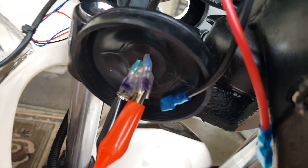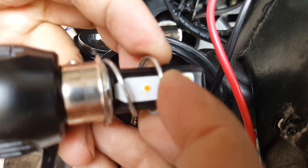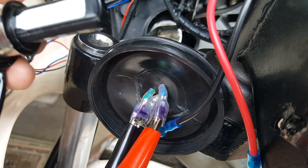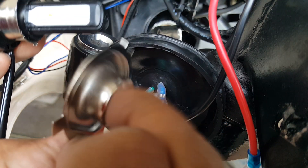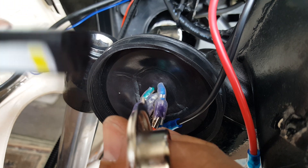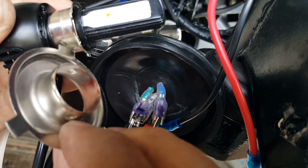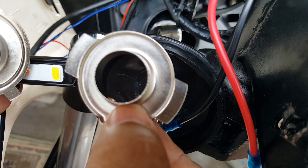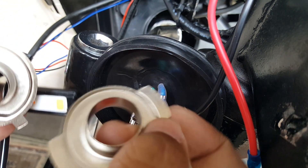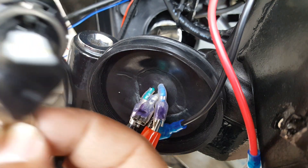With this one, it also comes with a spring — that's all that's included. The spring puts a little tension so when you mount the bulb it stays in place. It also comes with two more different adapters. You unscrew the current one and put a different adapter in. You can see where the screw holes are — one side has holes, one side is blank. They give you one screw; you decide which side to mount it on. There's also an H4 adapter included, which is a pretty good deal for this $25 kit — might even be $20.